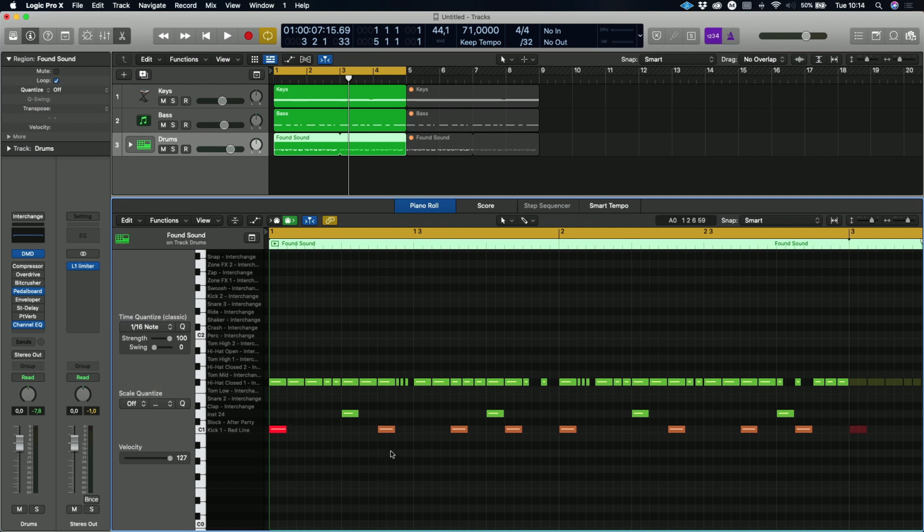So visually, when you're looking at this, I can see that that note is really loud, that one's loud, these are all medium. These color representations really help when you open up a MIDI region that you've already done velocity edits to, so you can very easily see which notes are at which velocity. So I'm going to put this back to around 110 to where it was.